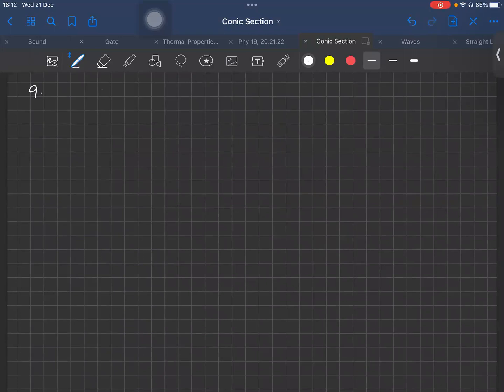So the given equation is 2x square plus 2y square minus x is equal to 0. You have to write it in terms of the general equation of circle, that is (x minus h) whole square plus (y minus k) whole square is equal to r square. That's how you can compare. All right, write down.